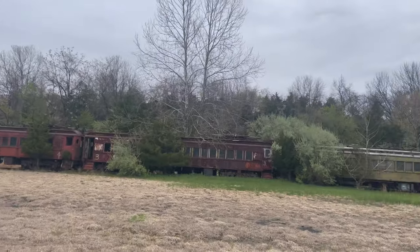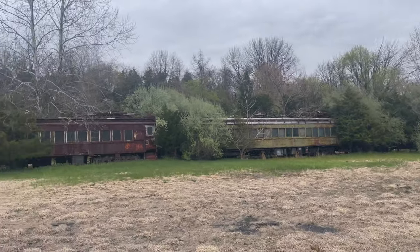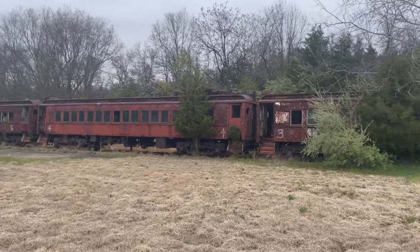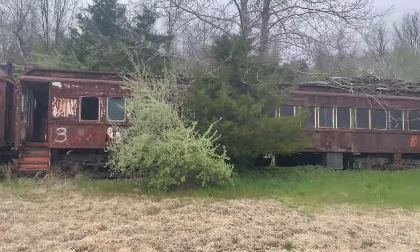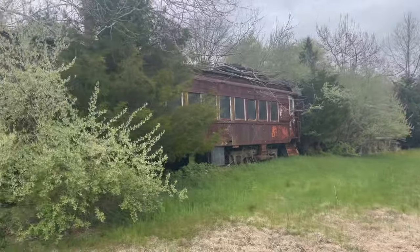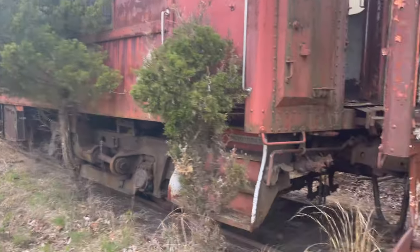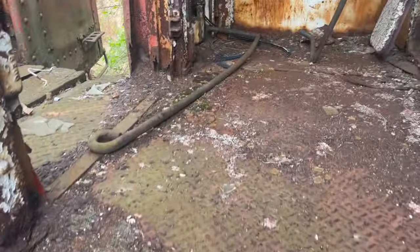There's all these old trains here in the woods. I don't know if I can go in — oh yeah, this one's open. Let's go take a look, see what you can see. You know, if my dad was still alive he would really love seeing this. He's a big train guy; he kind of got me into it. I'm not as into it as he was, but it's definitely really cool. Watch your step — watch for tetanus too, right?